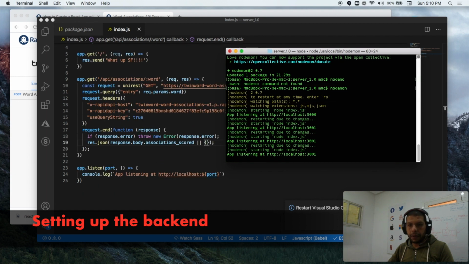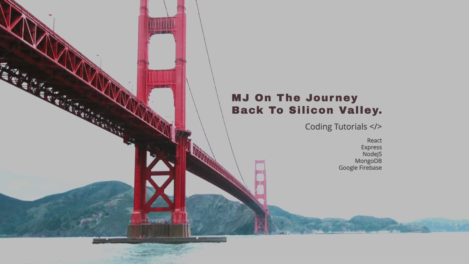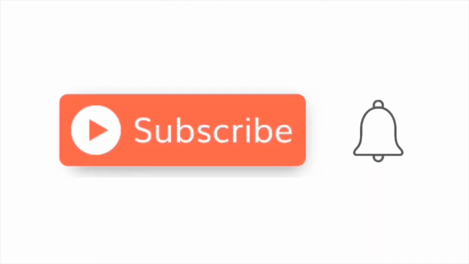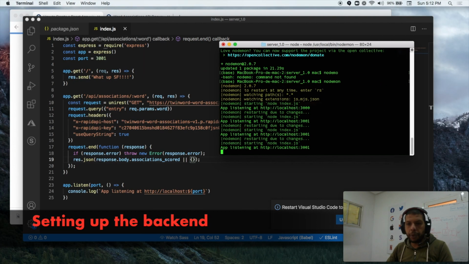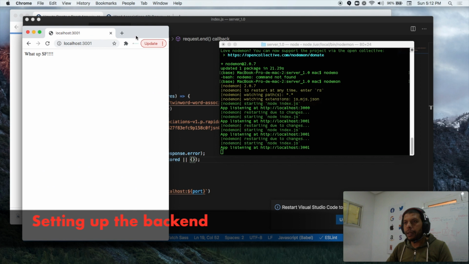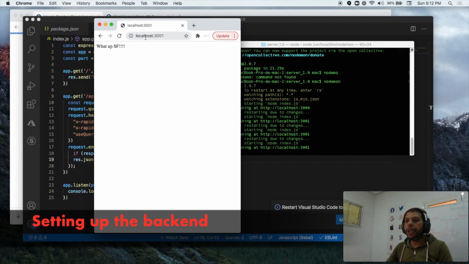Okay, it should be good. Currently, if we pull up our backend, it's running what up SF because we're hitting this route, which is the main route.